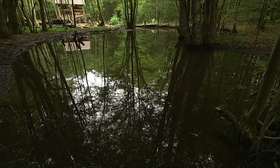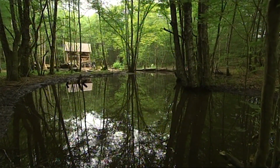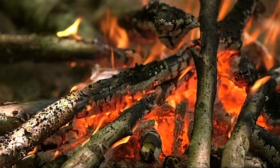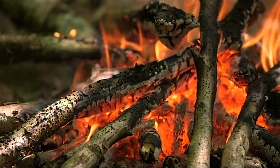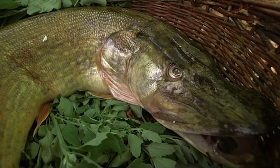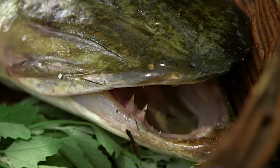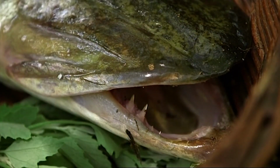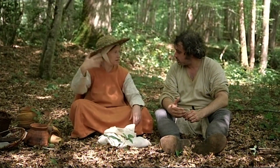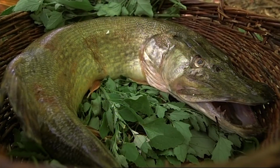A watermill would also have a mill pond, owned by the Lord, which was a source of fish. And castle workers might well have been rewarded for their hard work with a fish supper. That is a scary beast. It is, isn't it? Pike was a favoured dish at feasts throughout the Middle Ages. So freshwater fish was actually quite highly prized. Yeah, and pike more so than things like salmon and trout. That is a medieval fish and a half.